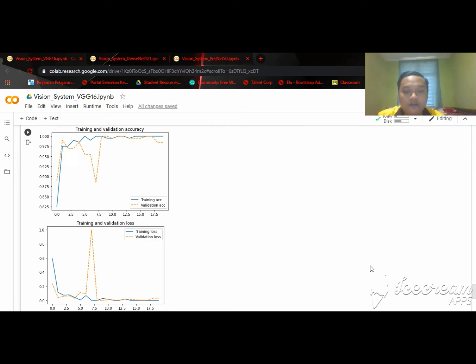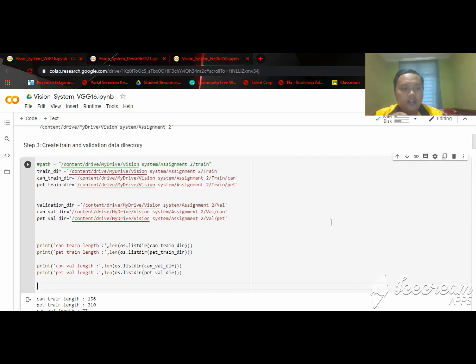This is our graph for the sequential model with pre-trained VGG16. The two graphs before are graphs without the test data. Now we write the test data right here.